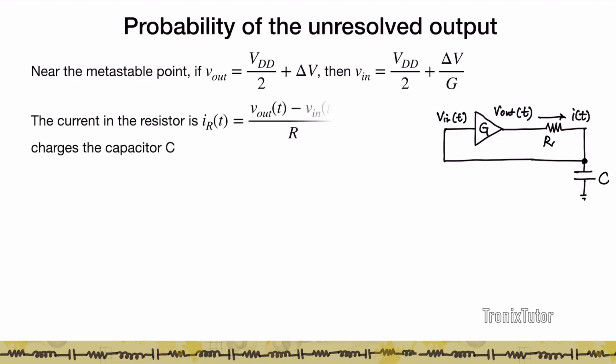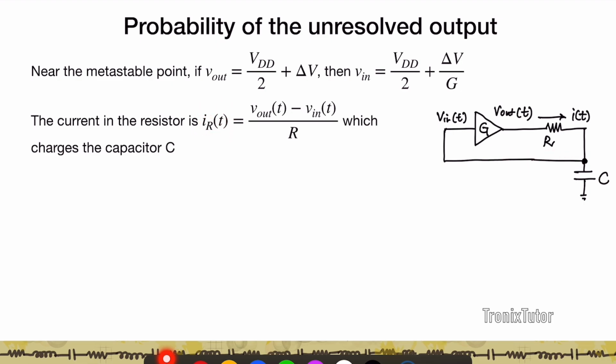Now if you think about the current in this resistor, the current is nothing but V out minus V in by R. And this current is what is going to be charging up this capacitor during the small signal analysis. Near the metastable point, when V in changes slightly, V out changes more, and the net current flowing into the output capacitance can be thought of as flowing from driver resistance R into some output capacitance C. And this current is charging up this capacitor, which ultimately determines the final value you get at Vn of t.